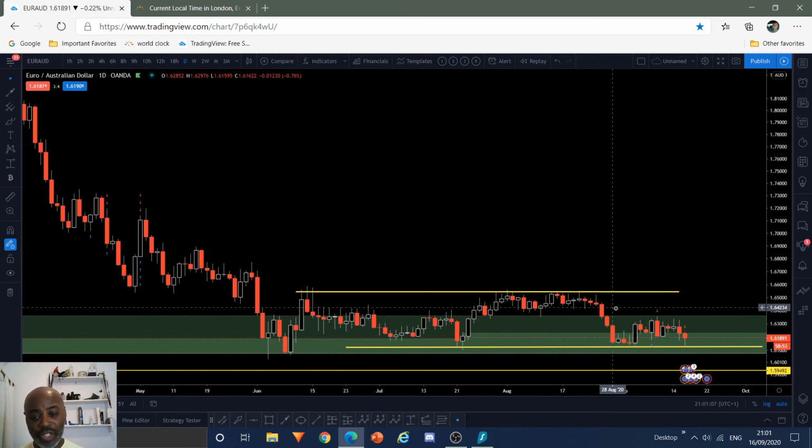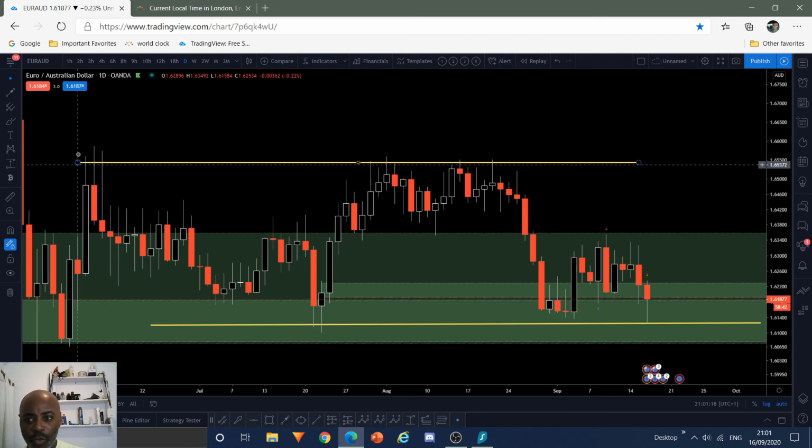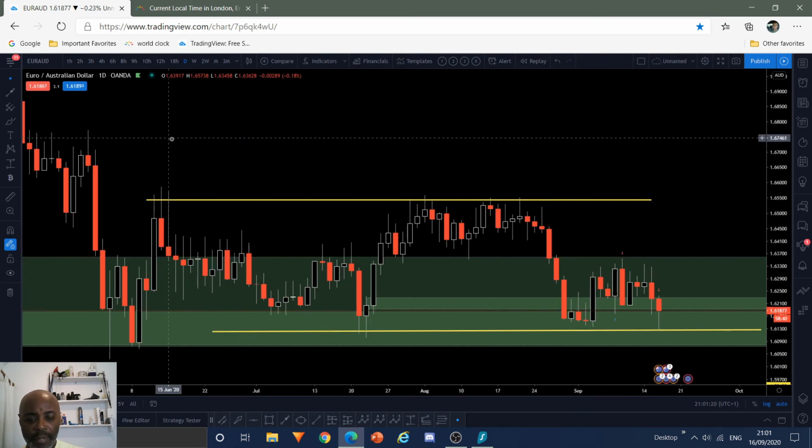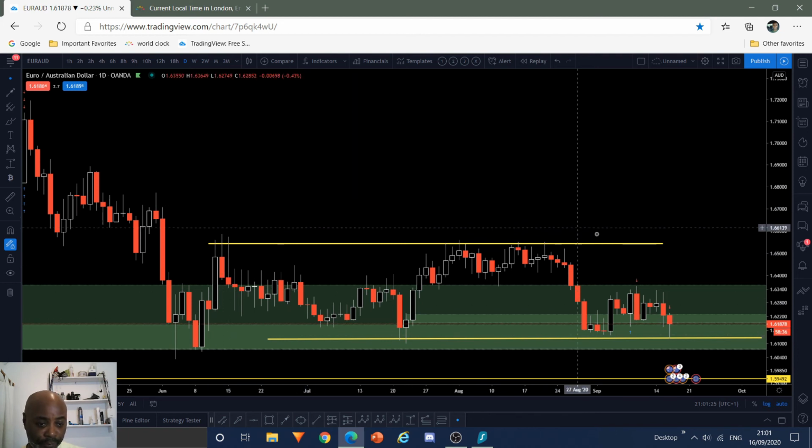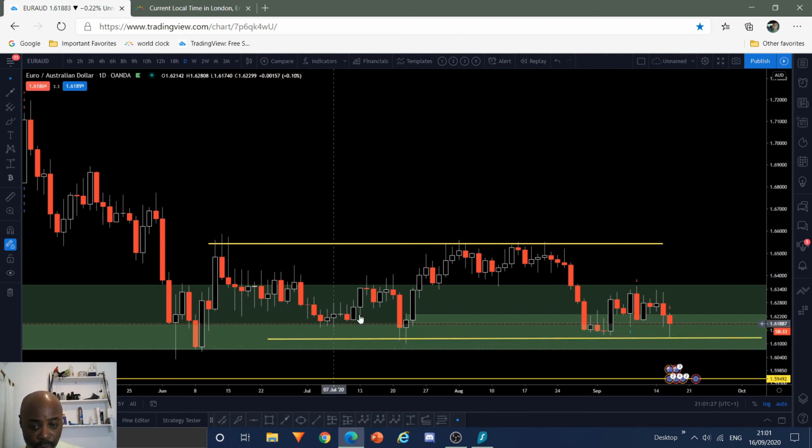So, guys, I just wanted to show you again the way this system works, and the way that we're allowed to pick these levels at real accuracy. Now, let's just have a look at where we are and what's going on here. Because I'm still bullish this pair, and price now is at this level of support here, which, as you can see, has been tested once at this level here, and price has come back down now, tested it there, and maybe, just maybe, we could be in for another rally here. But let's wait and see.